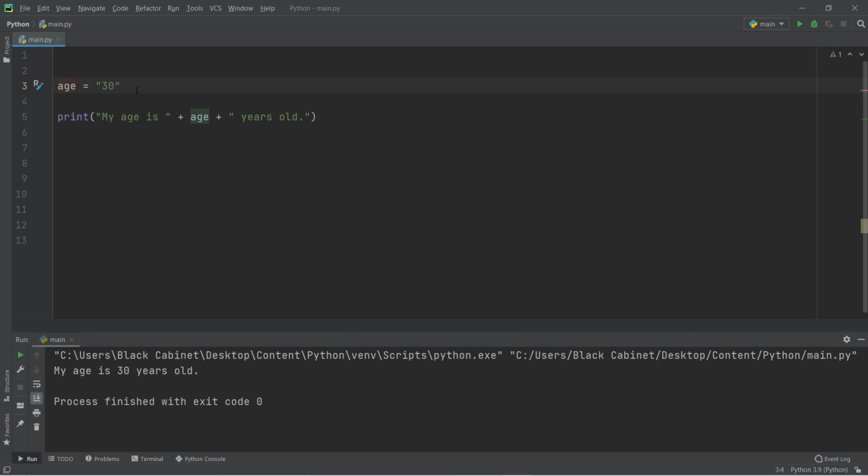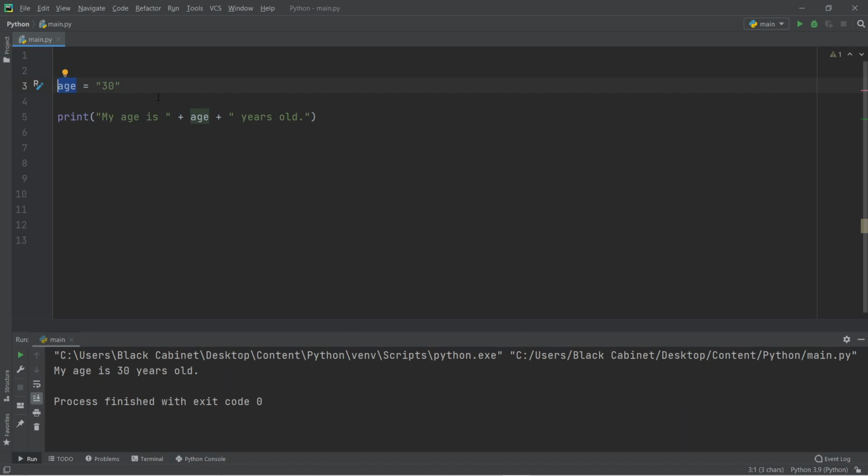So this is basically a variable. A variable stores the value here, and it allows you to call this value as many times as you like. If I have lots of lines of code and I know that I'm going to be calling my age many times, rather than having to write it out each time, I can just simply call this name here, and that's it.